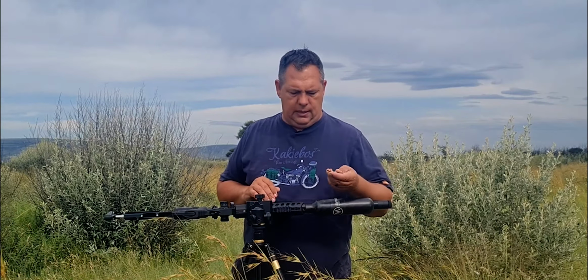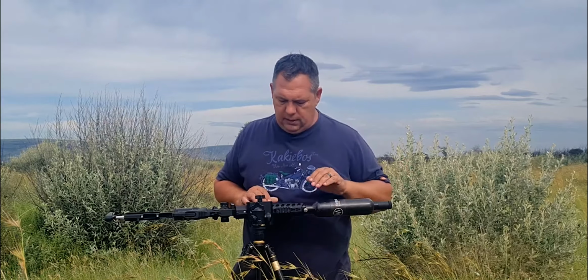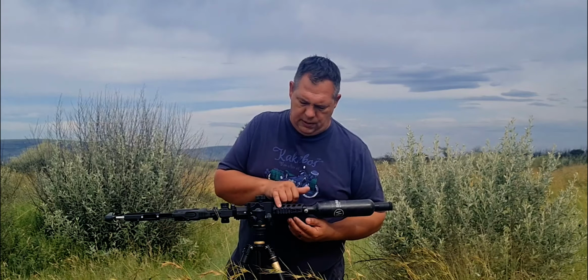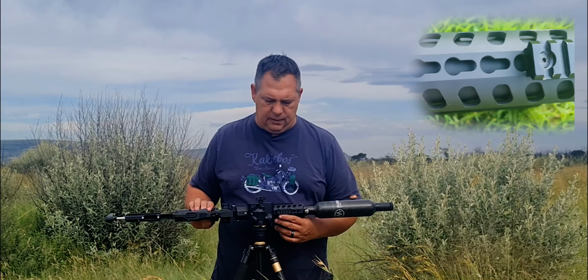When filling the gun, the fill port is located on the front side of the bottle. The gun comes with a probe and a fill station as well. So we do not fill the gun to more than 300 bar. Then while we're on the bottom side, it comes with the key mods where you can attach a Picatinny rail to it.